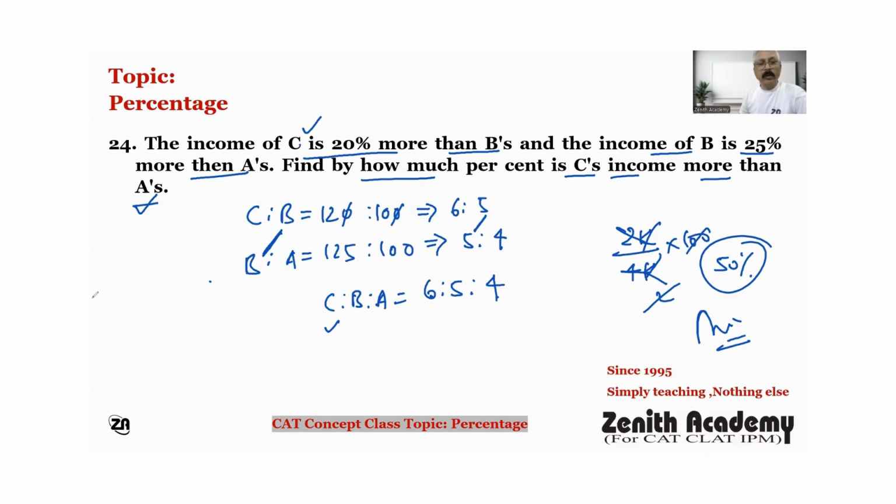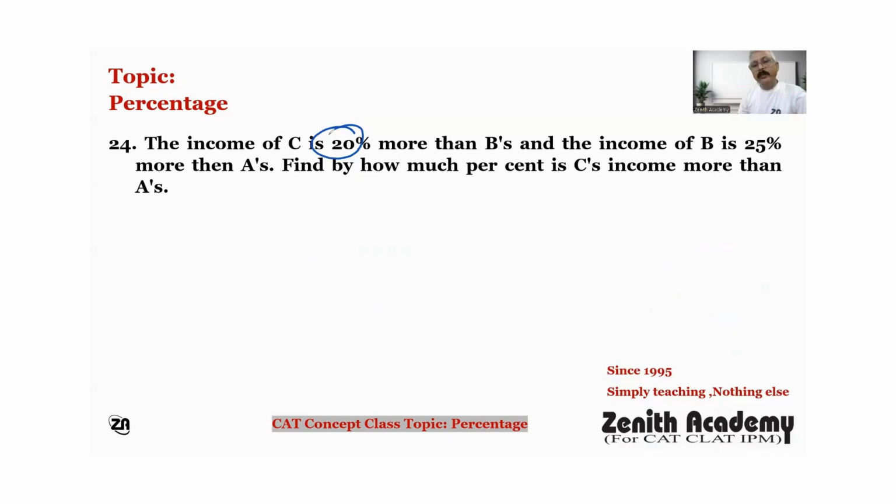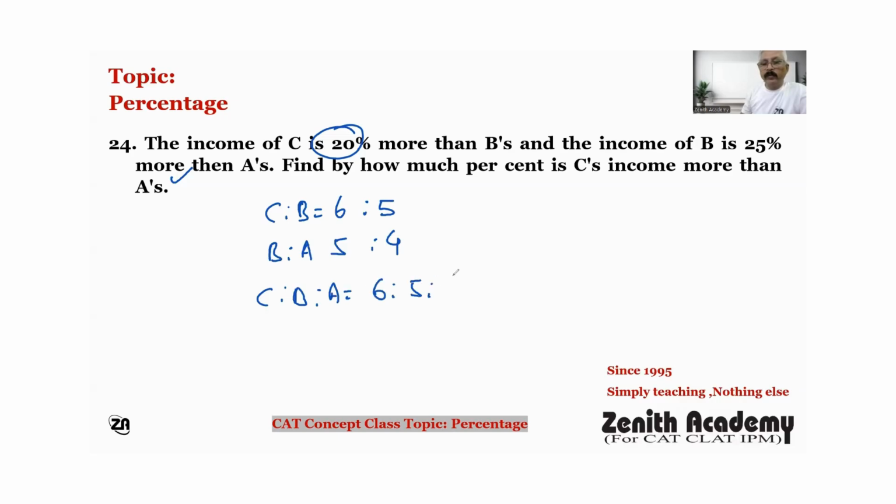ओके, अब देखिए, आपसे कहा गया था कि परसेंटेज रेसिप्रोकल को लर्न कर लीजिए. अगर आपने परसेंटेज रेसिप्रोकल लर्न कर रखा होगा तो आपको मालूम है 20% क्या होता है? 1/5 होता है. देन सी 5 का 1/5 करना हमेशा इजी है. तो 5 का 1/5 1 हो गया, तो इसका मतलब ये 6 हो गया. राइट. इसी तरीके से B 25% more than A. 25% you understand it as 1/4. So take A as 4. It is more than A. So 4 ka 1/4 is 1 and it is 5. Okay. So same now. The C is to B is to A is 6 is to 5 is to 4.